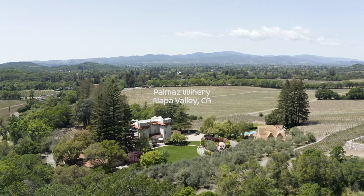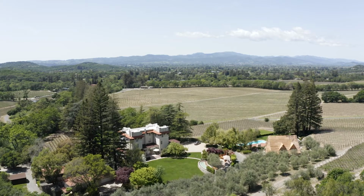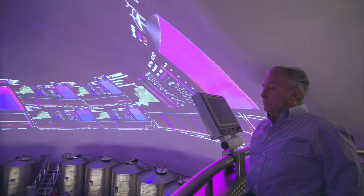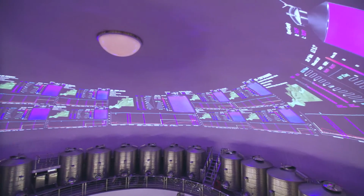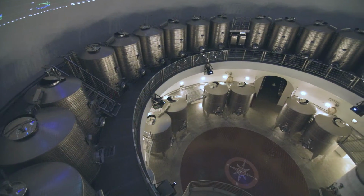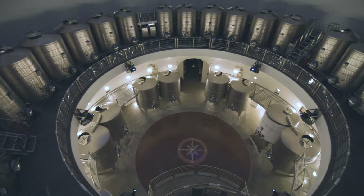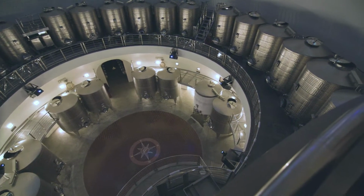Being a scientist leads you to always dig deeper and not accept things as they are. You can use technology to improve things and make them more efficient, safer, and so forth. And we built a vertical winery here, with that in mind, trying to essentially make the wine move through the steps of its manufacturing, aging, and blending by the use of gravity.